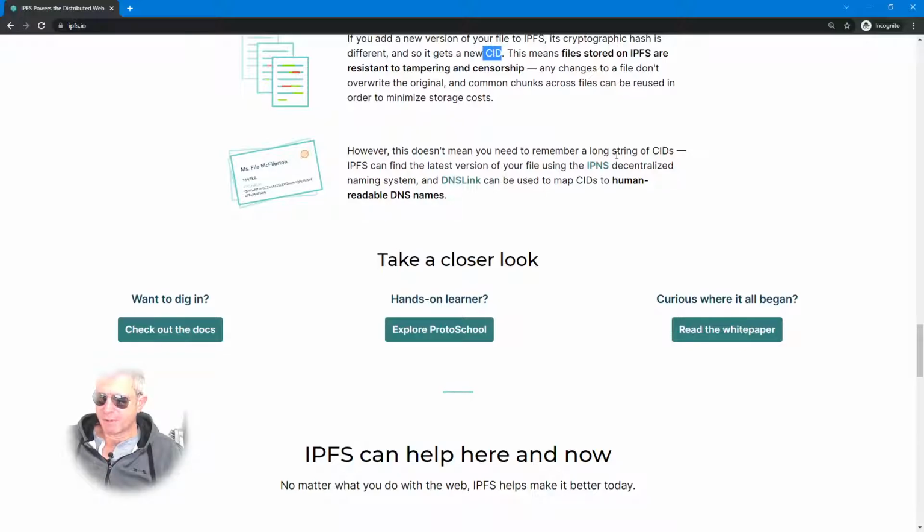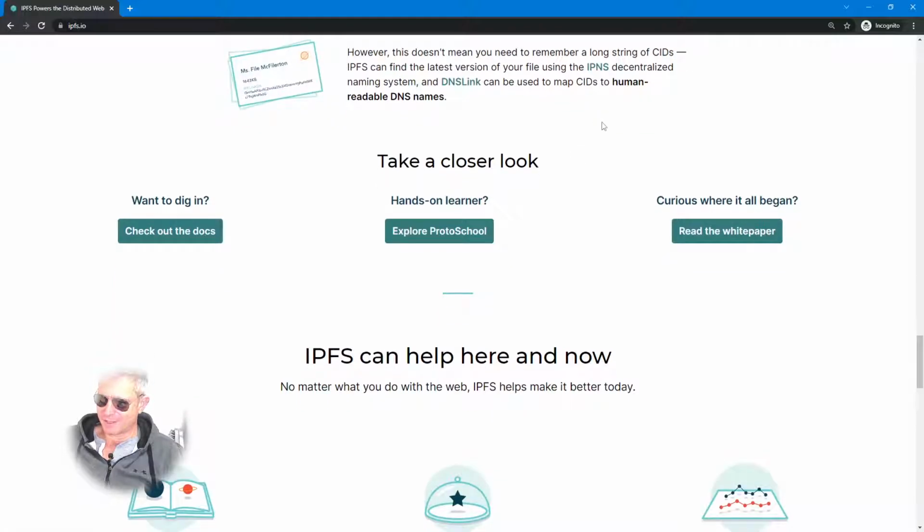However, this doesn't mean you need to remember a long string of CIDs. IPFS can find the latest version of your file using IPNS, a decentralized naming system, and DNSLink can be used to map CIDs to human-readable DNS names. So yeah, lots of parallels to HTTP and IP, the normal IP network.